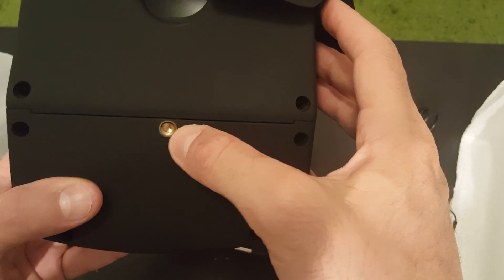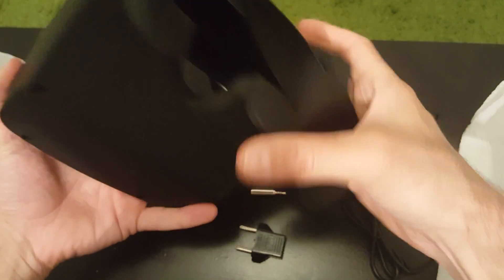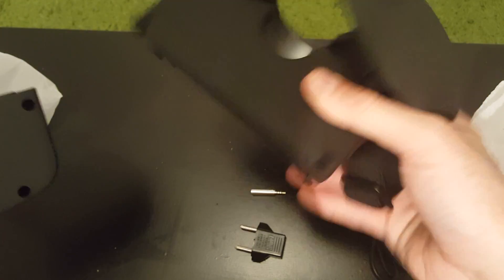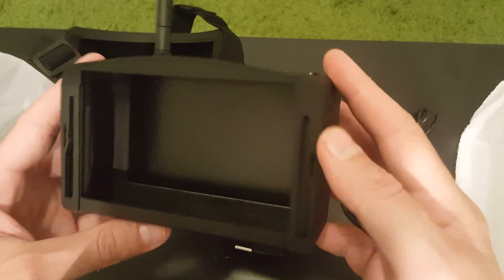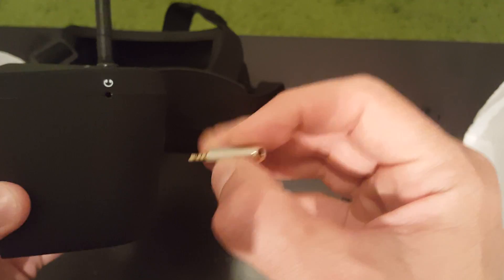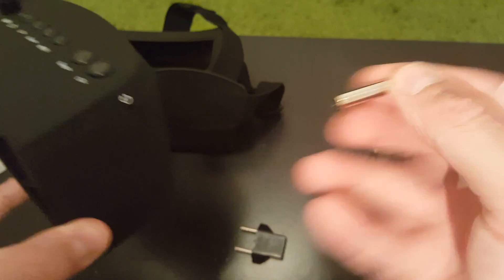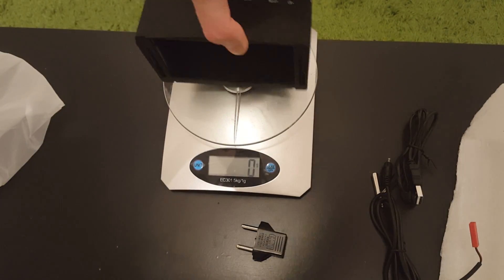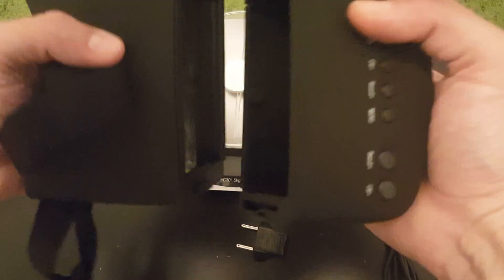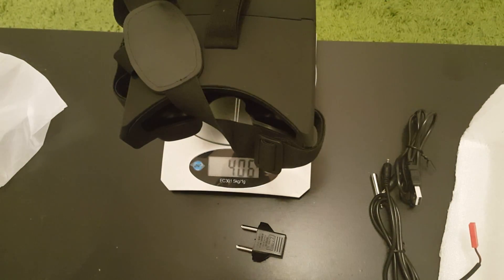On the bottom of the goggles you can see a tripod adapter, which you can use to mount the goggles on a tripod. And a nice feature — these goggles are convertible, which means you can open it up in this manner and reattach the lens from the goggles to use it just as an external screen. The headphone jack is on the top right side and you can use your headphones with the supplied adapter. The screen itself without the lens weighs 237 grams, and with the lens attached it weighs 406 grams.